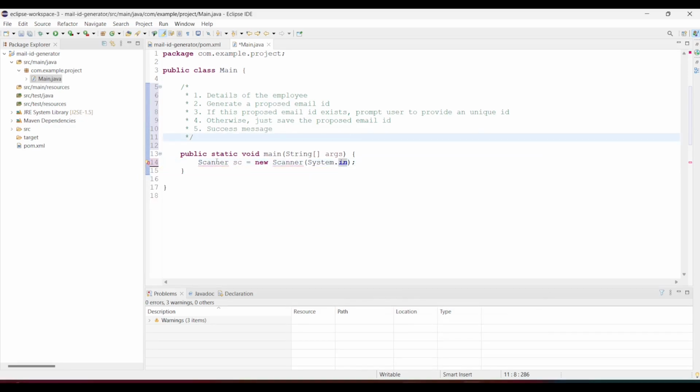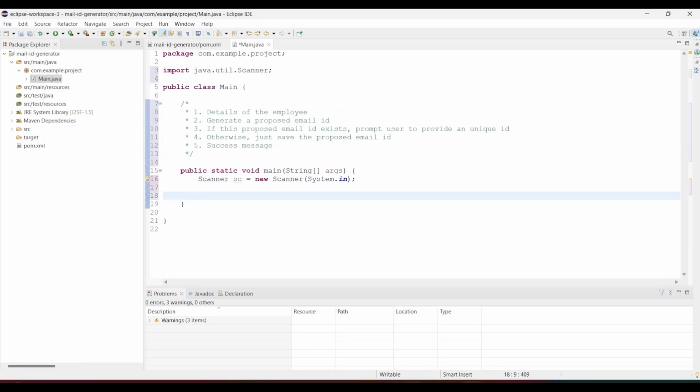Now let's import this. Now what do we need from the employees? So we need first name, last name, and that's it. So let's go with that.